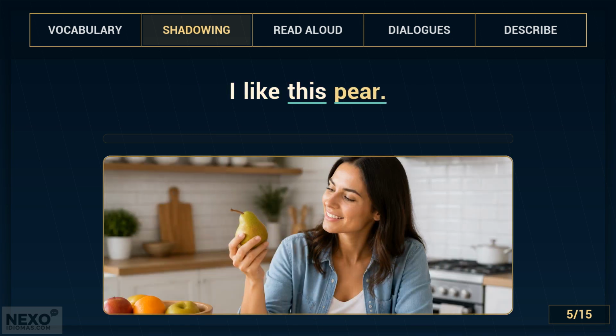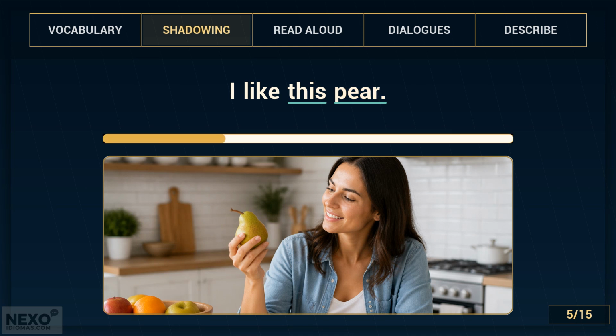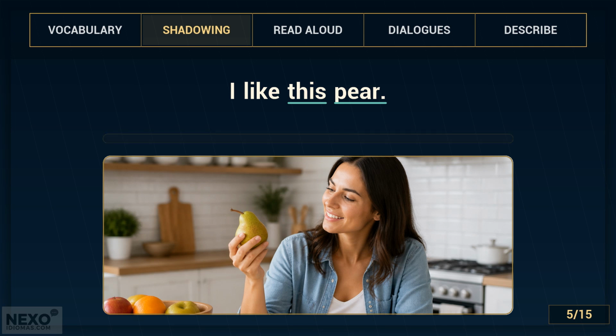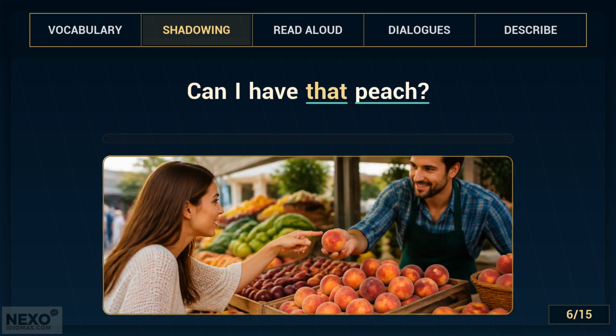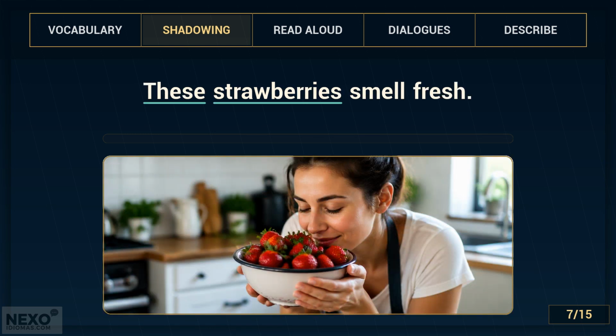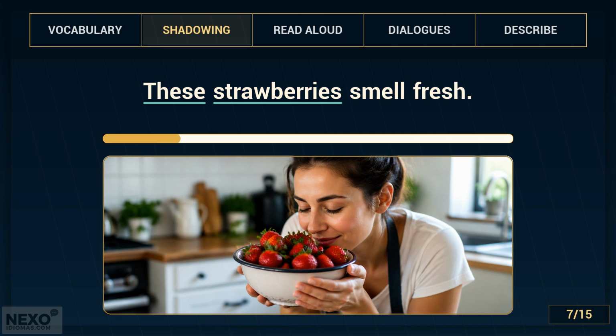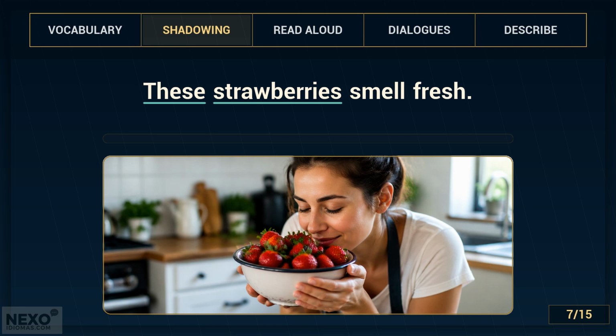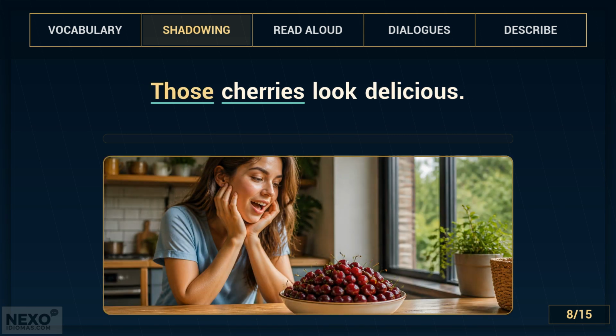I like this pear. Can I have that peach? These strawberries smell fresh. Those cherries look delicious.